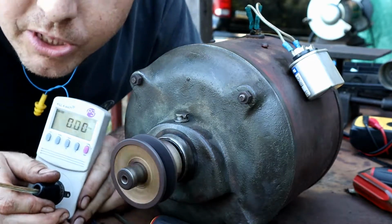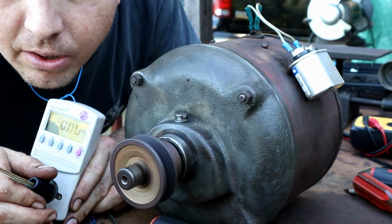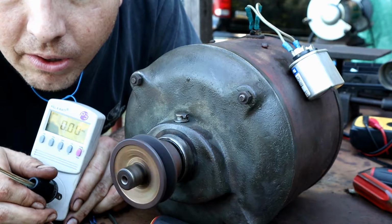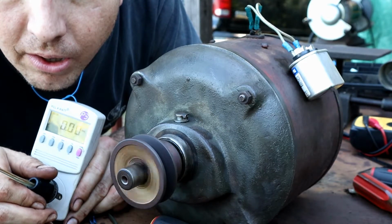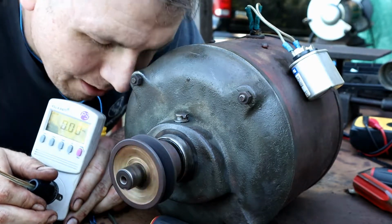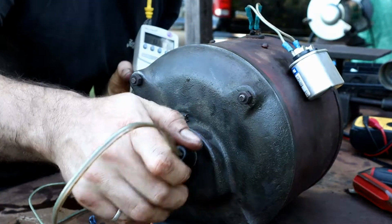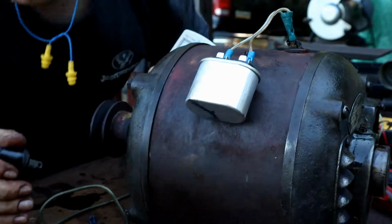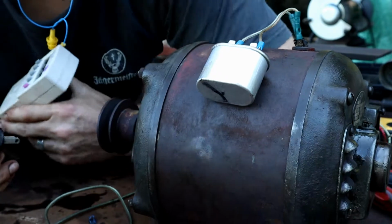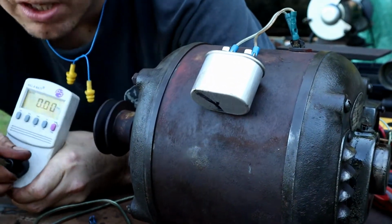Let's listen to that start switch. You'll hear it. There's the start switch. Oh, it's functioning perfectly. Perfectly. Listen to that again. Let's do a startup and listen to the start switch disengage.